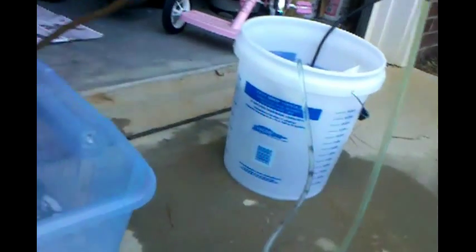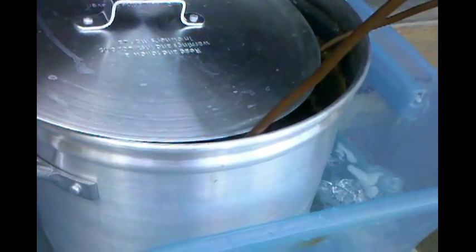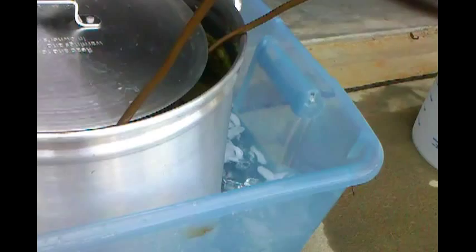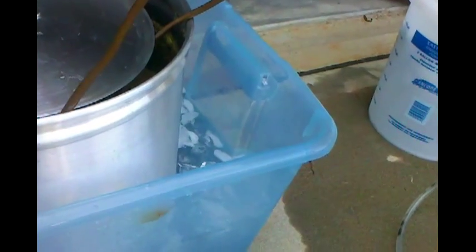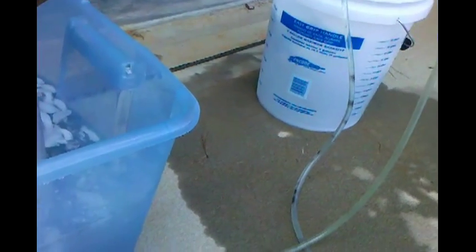So it's been in that ice bath for maybe 5 minutes. I'll have to keep filling that bucket back up. I'll add a couple more ice packs, and then I'm going to wait for that temperature to drop all the way down to whatever the yeast pitching temperature is. I think it's about, if I can get it to 70, 75 degrees, I'll be happy.